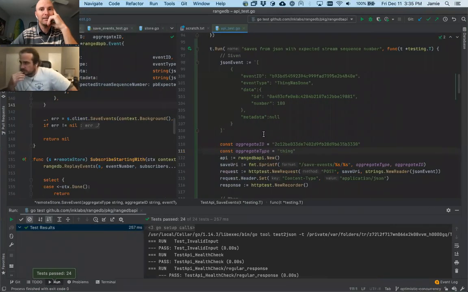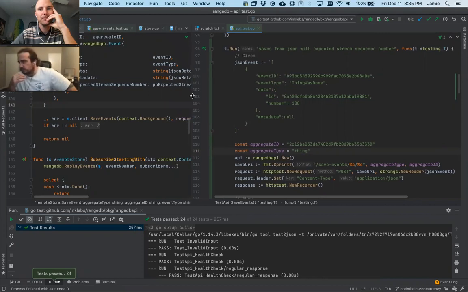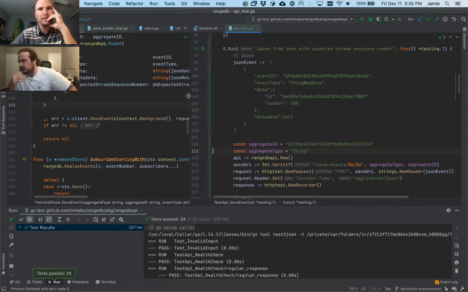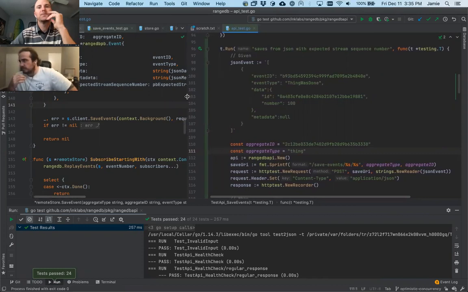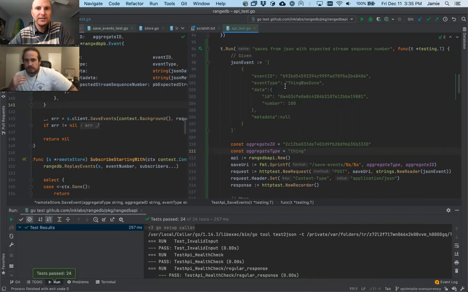It would force you to only be able to write to one stream at a time, which is probably better. I think RangeDB supports writing to multiple streams. I think it does. Because if we do the header, you can only write to one stream. If we do it in the JSON payload, we could specify, would you ever want to save 3 events in one stream and 2 events in another stream at the same time? I don't think you would. I think your aggregate would be working with just one stream.